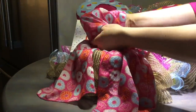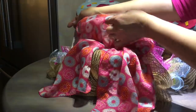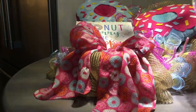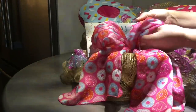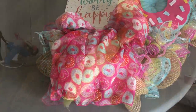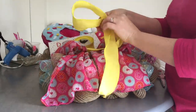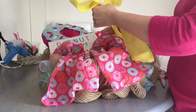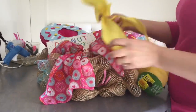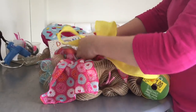It's beautiful, but it lays flat, so I'm just gonna insert a curl of deco mesh in each loop, and right away, look how beautifully that stands up. And now I just want to add a little bit more color to my wreath, so I'm gonna do one more simple bow, just two loops and two tails. And attach it right there on top of this bow. Use the same pipe cleaner that's already there.